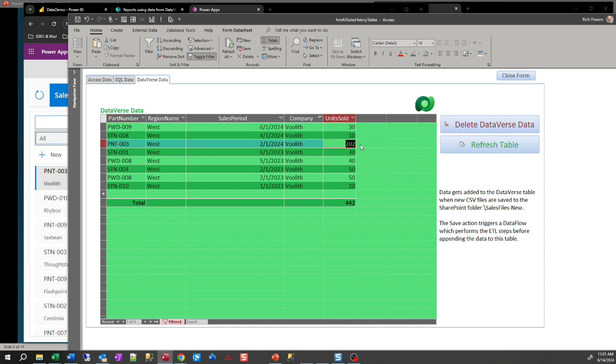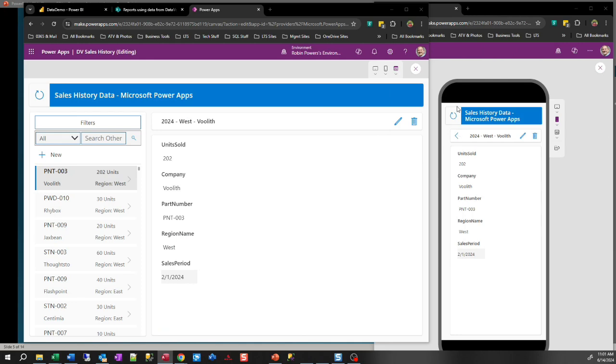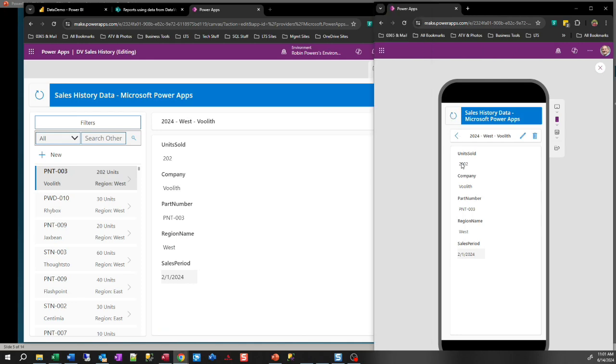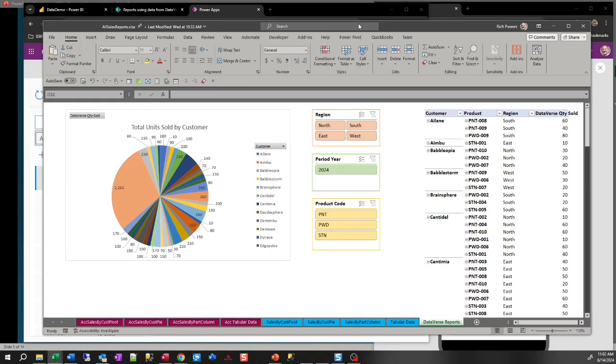And then I could also edit it here. How about 2002? So now I've accessed it through Microsoft Access. And if I refresh this, I'm going to see 2002. And if I refresh this, I will also see 2002. So we've now tackled the maintenance of it, the distribution of it, and this is all very secure with permission-based information. And then I can also use it in a regular Excel file.